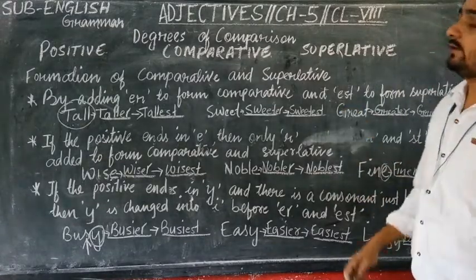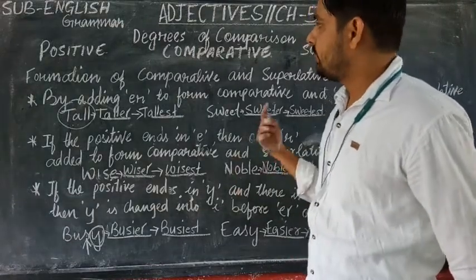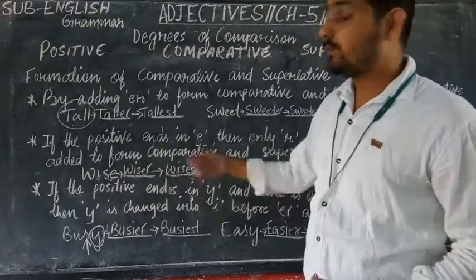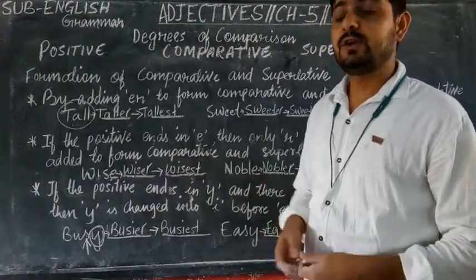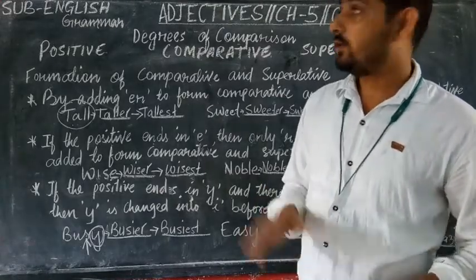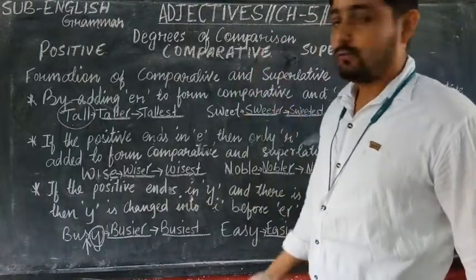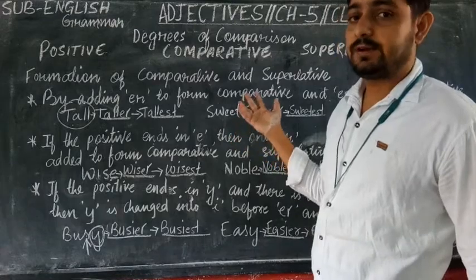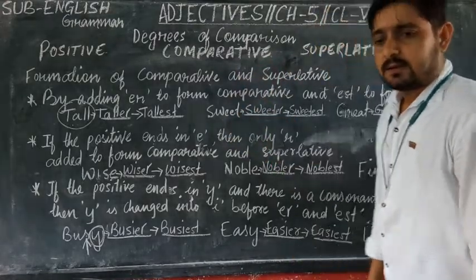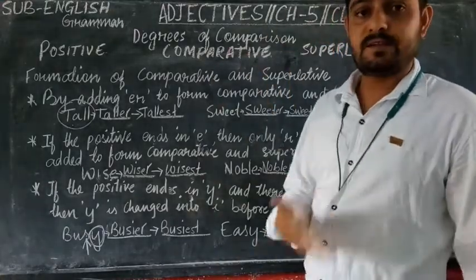This is what you have learned today to form the comparative and superlative. In the next class, there are some more points that we can use to form the comparative and superlative degree. Hope you have understood this. So what you can do is write it down in your copy. I will give you time. Copy it down, then study these points, how we can change it. We will see in the next class.